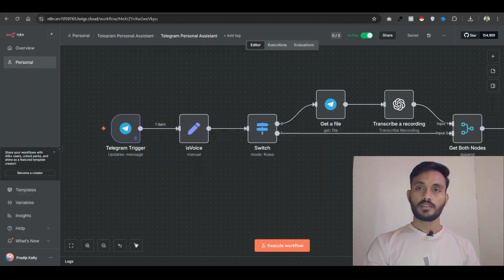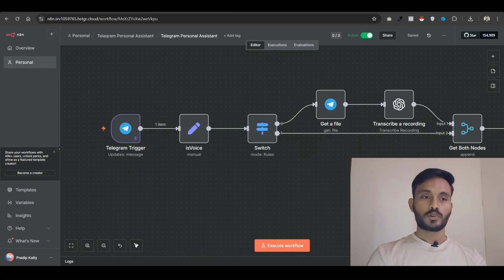By the end of this video, you will have a personal assistant inside your mobile phone. This assistant can book an appointment with somebody. You just have to provide the name of the person, the email address, and what date and time you want to connect him with. Then this assistant can fetch all the emails you have received in the last 1 hour or 2 hours and provide you a summary.